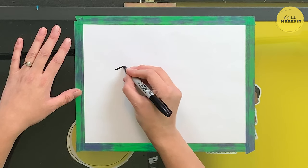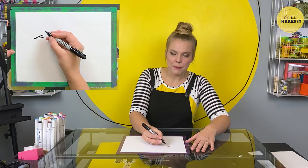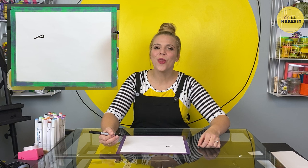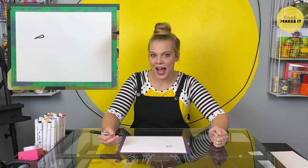This is going to be such a fun drawing that you can customize to add a lot of different personality to your snow person. I'm going to start with a long, skinny triangle, which will be the carrot nose of my snow person. I'm going to round off the end a little bit. Ta-da! Now I'm going to draw most of a circle all the way around, but kind of behind this carrot.